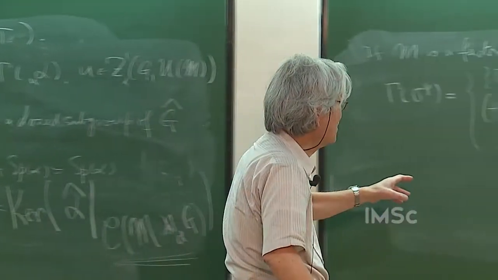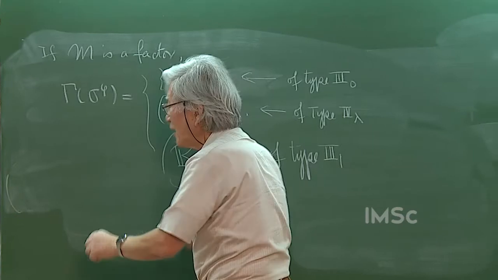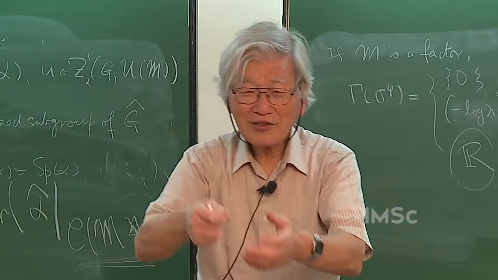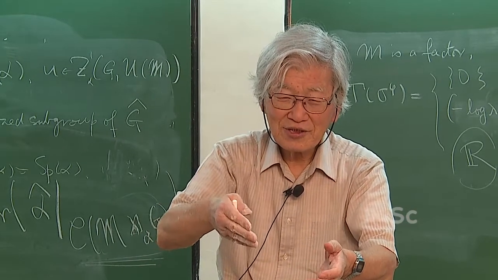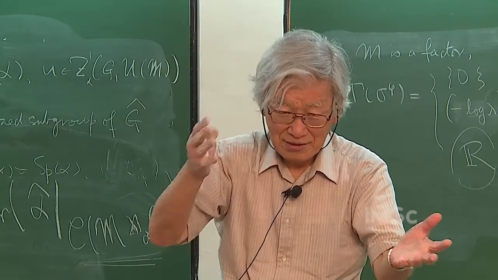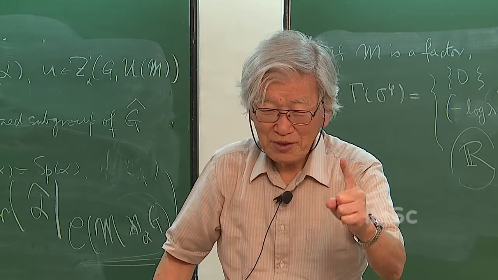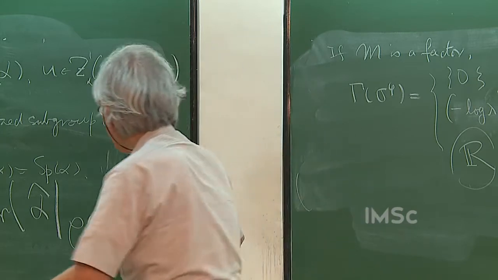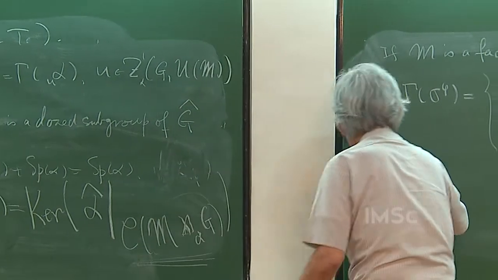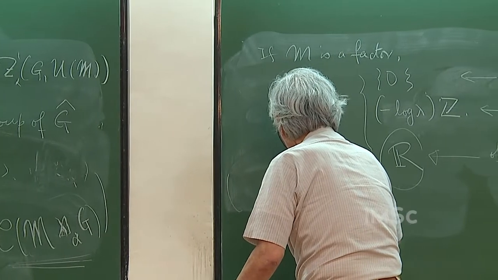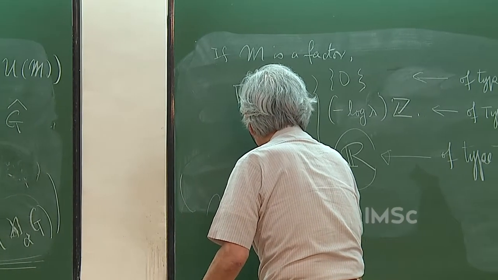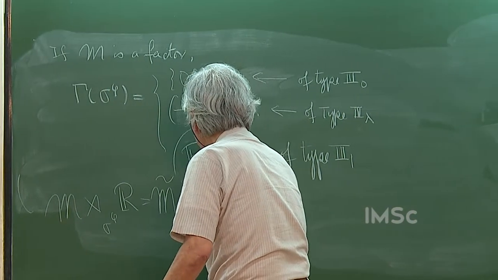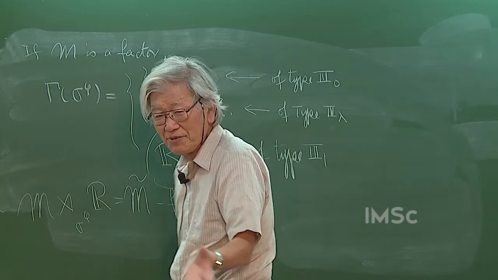So in the factor case, the alpha hat action on the center of the cross product has to be ergodic. Ergodic, at the same time, the kernel is everything. What that means is the action on the center is ergodic, yet nobody acts. Your object has to be one dimension then. It means that this M cross sigma phi of R, which we write M tilde, is a factor. Has to be a factor, right?